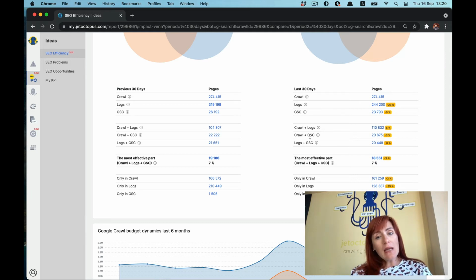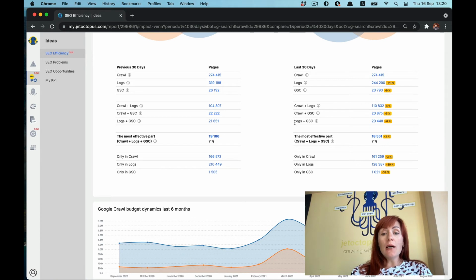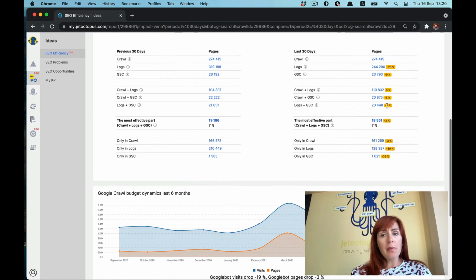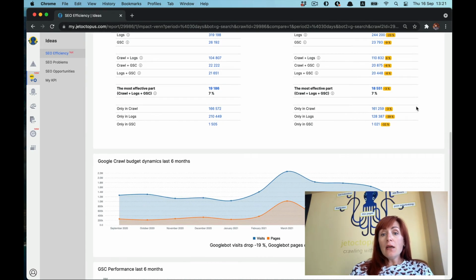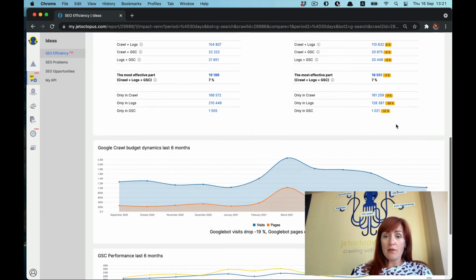Then we actually see the negative dynamics: the pages which are inside the structure and getting impressions, it is -6%, and the pages which are visited by search bots and are getting impressions are also negative. But this can be not bad news, because maybe those pages are orphaned, they are legacy pages, and they are not commercial anymore, and you just closed them from indexation and they've lost their rankings, and actually it is a crawl budget optimization for you. And then you have all these dynamics for all the main criteria.